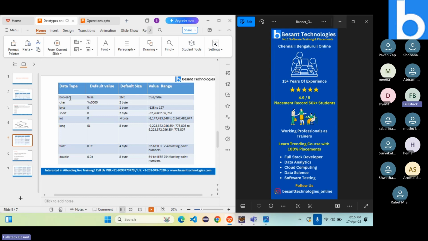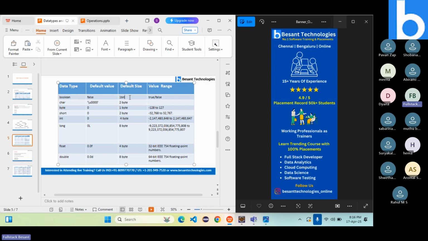If we write boolean age equal to true, then it will take the value true. But if we didn't allot any value, and we are just declaring the data type and the variable without assigning any value, then it will take a default value. The default value is false for Boolean.